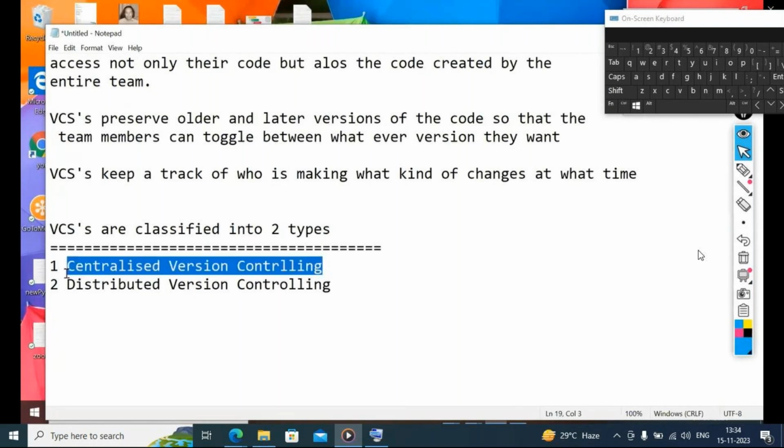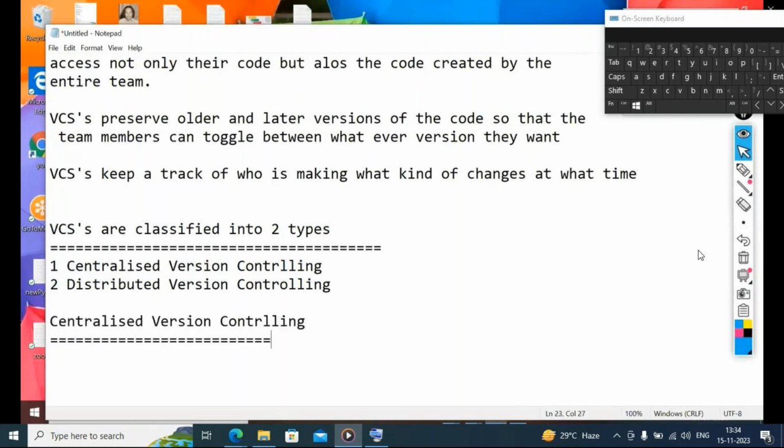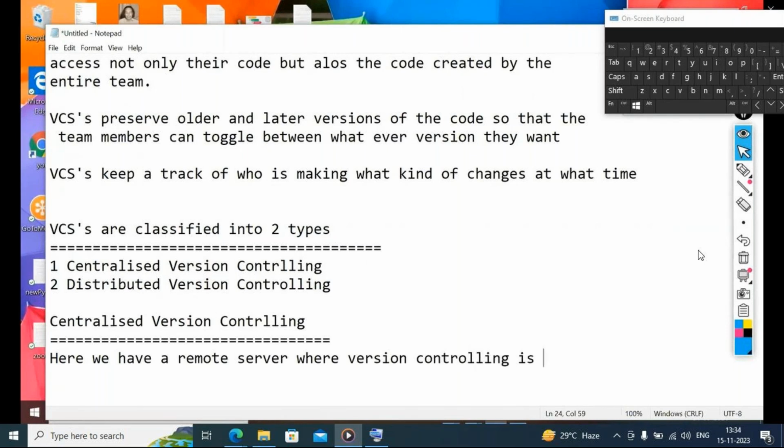Now, if we understand centralized version controlling, what happens here is we have a remote server where version controlling is done for all the team members.